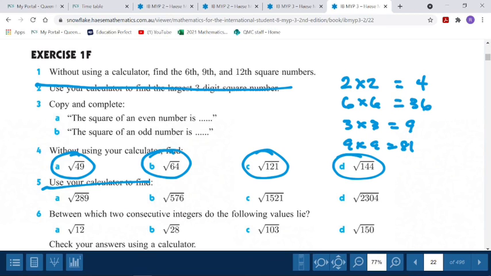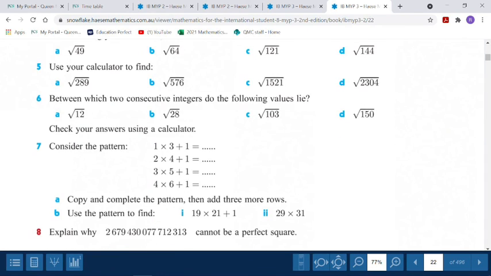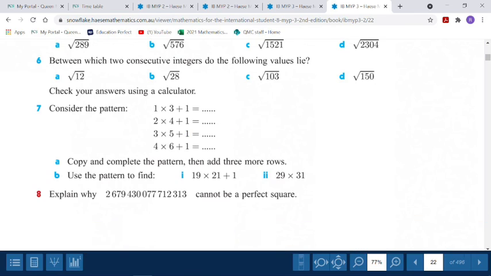The next one, they want to know between which 2 consecutive integers the following values lie. That's a little convoluted question where I'm not going to worry about that too much. So don't worry about that one. All right, so how's it look? Finding square numbers? You're all good? All right. So what I'm going to do is stop it. Then I'm going to give you a little assignment. We're simply going to complete these, any of the ones that don't use a calculator. So just that's whopping big 7 and 8, and looking at some patterns. And so we can do those. So let me stop the recording.